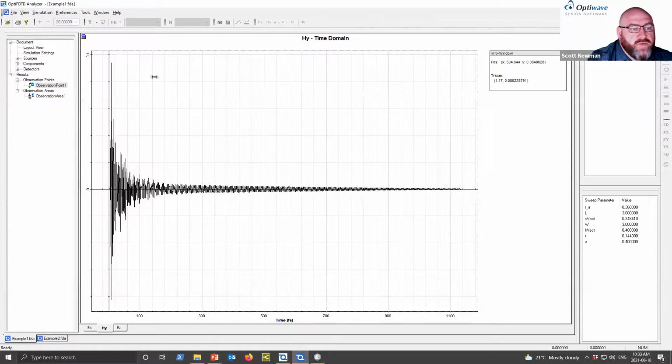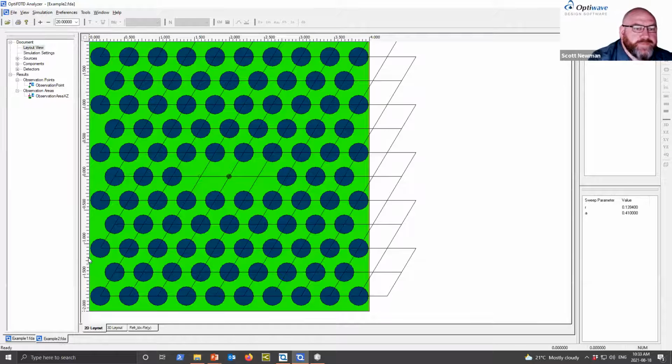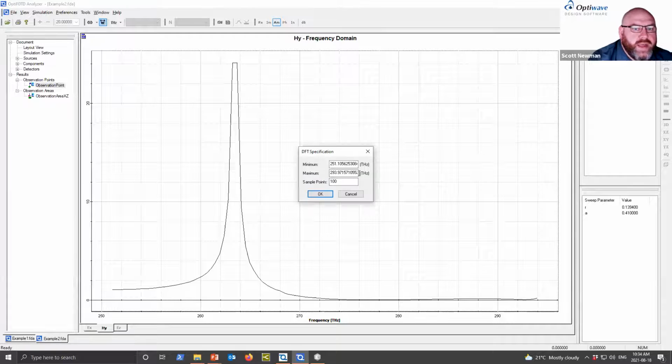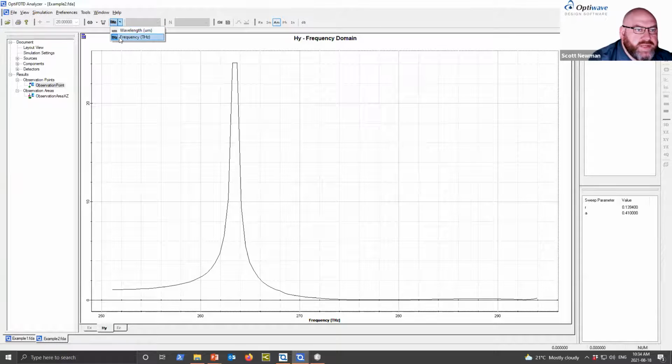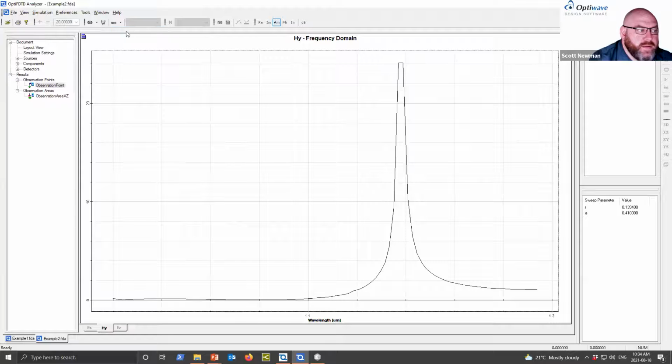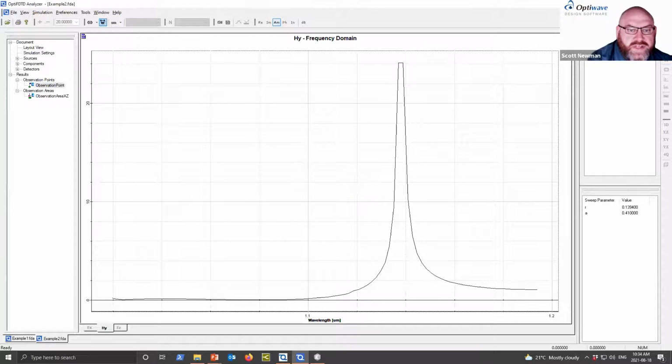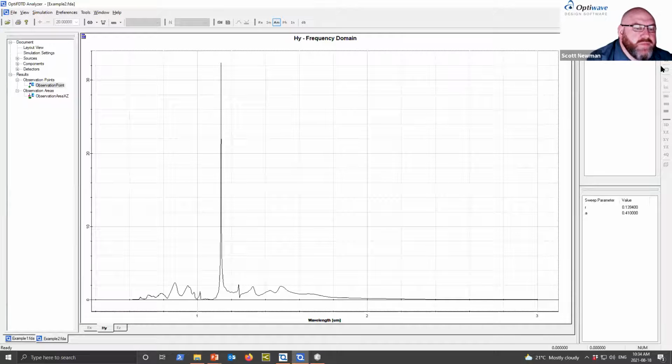So if we switch over after running the analysis on that, the FDTD simulation, we get these results. Again, we're going to take a look at the observation point. This is the information we have on this one. If we switch it to frequency domain, and, whoops, we're still in frequency. I want to put this in wavelength. So make this a bit broader so I can show you the full band, full mode picture. And again, what we'll see is field out on the edges of the spectrum.